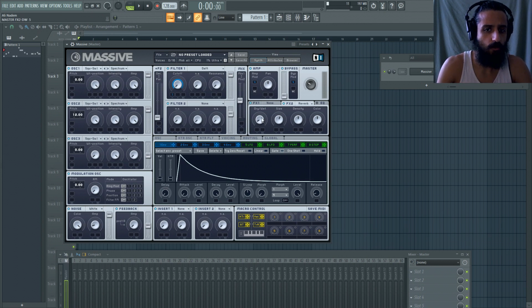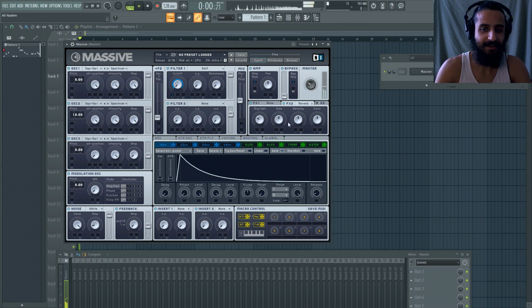So when we crank up this dry wet, it's as if we're in a big hall, almost like a cathedral. And when we reduce that size, now it sounds like we're in a small box environment. How small can we get? All right, that's super small. Let's go somewhere in the middle. That reminds me of a garage. I remember my friend back in the day in one city, we did a little DJ event in an industrial garage, and that's what that reminds me of.